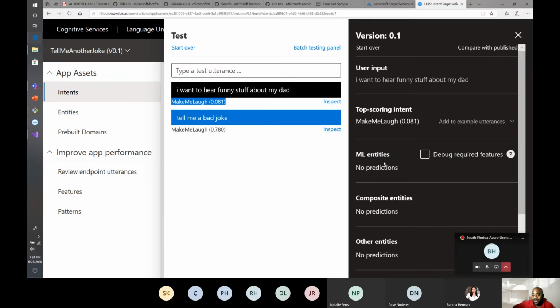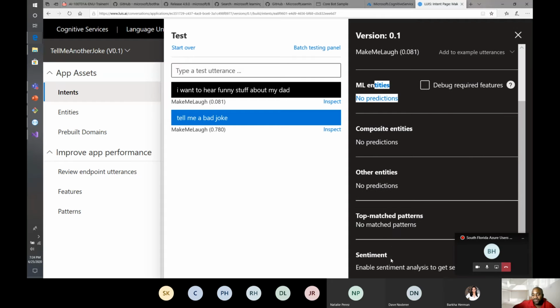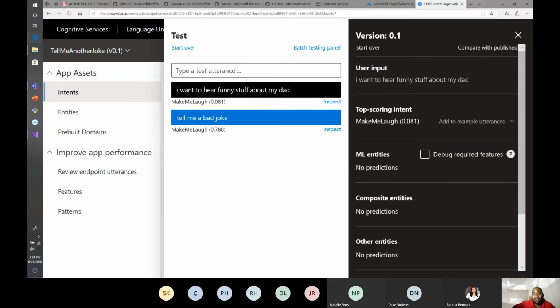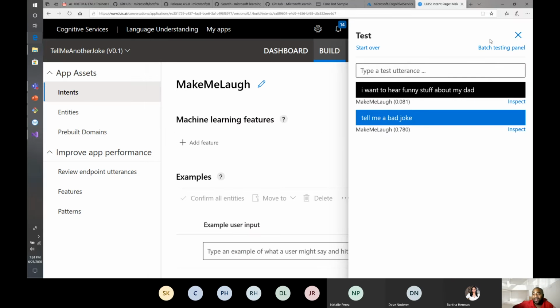And then when we click on it, notice it doesn't think it's any entity whatsoever. And this is all the information that it's giving me. It's also telling me the sentiment and what the sentiment score might be. So when it's black like this, black is basically saying, well, we didn't do so good.